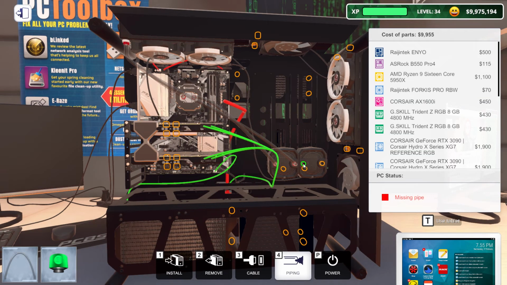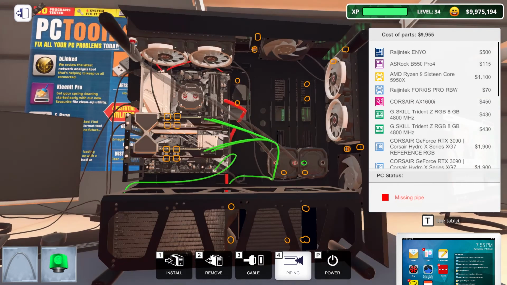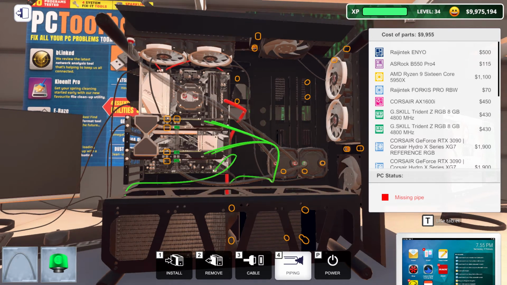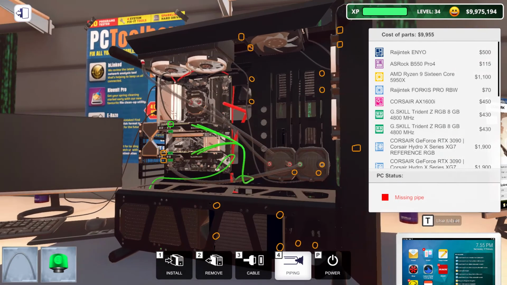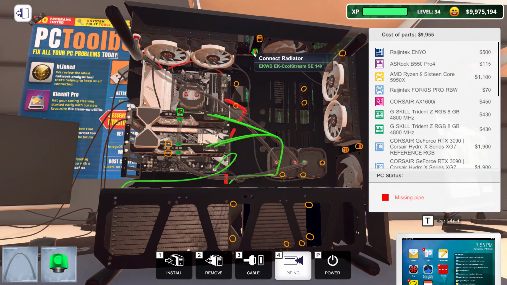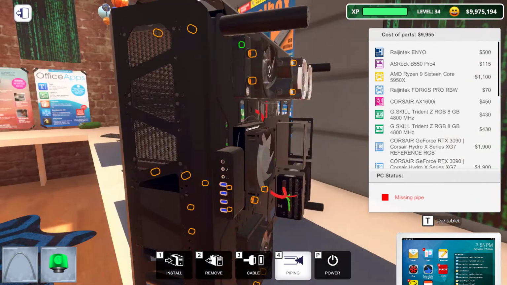And okay, so how this works is we go from the reservoir to the GPU, from this GPU to the other GPU. We don't mind these four connectors. These can remain unconnected as long as the GPU is properly connected to exactly one other part. Okay, so where do we go with this one? Let's go, I don't know, top side, and then to the back.